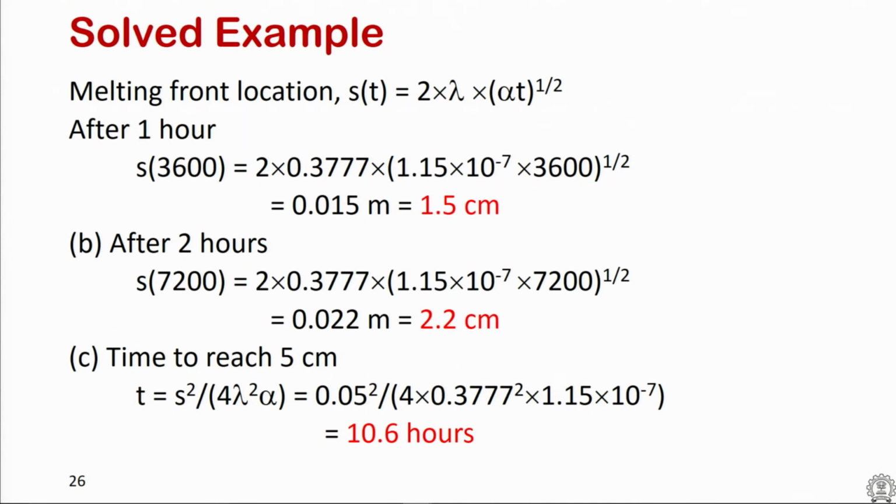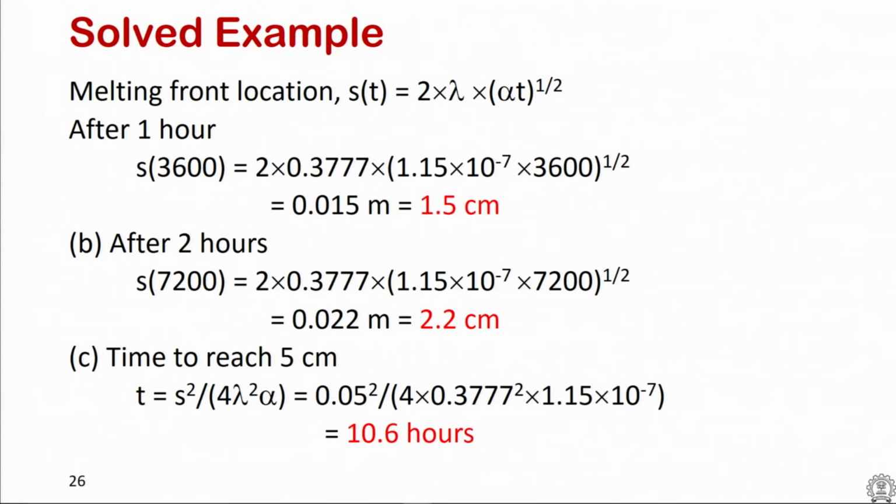After 2 hours, it is not going to be linear because of the non-linearity in the system; you see that it has melted only 2.2 centimeters. As we go deeper into the domain, the melting front propagation will go slower and slower, as the heat source is located far from the melt location as it penetrates deep into the domain. And so, the resistance offered by the melted liquid is much higher for heat to transfer from the boundary to the melting front location.